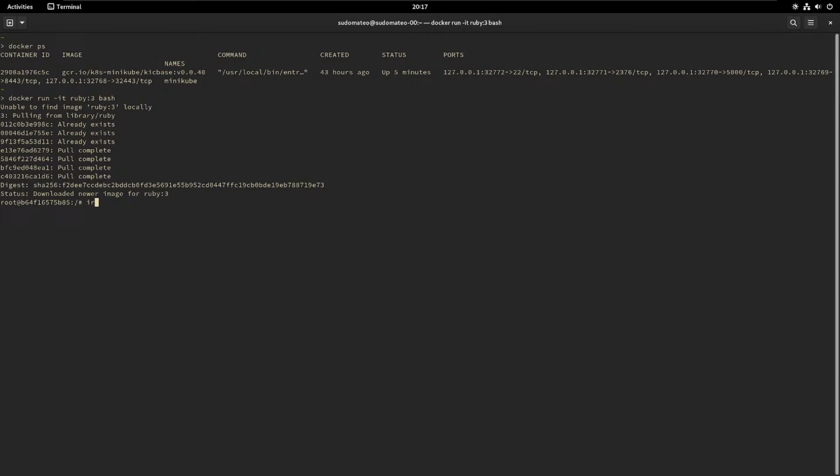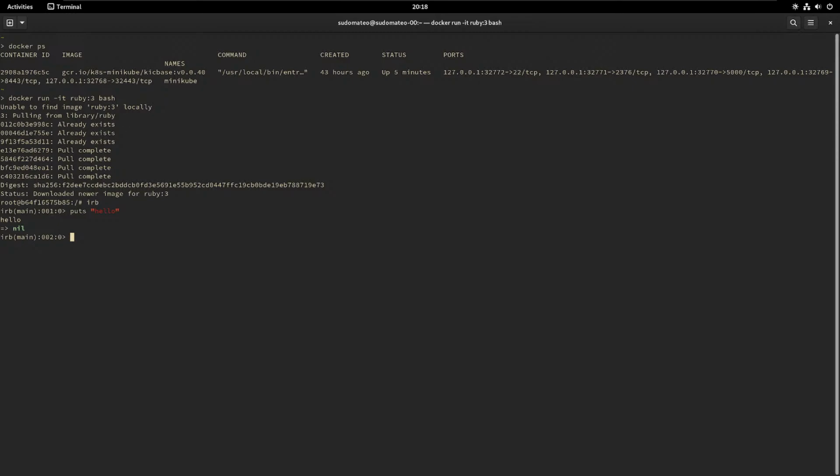I'm in the Ruby interpreter. And now congratulations, this is Ruby, right? Puts hello. Boom, this is Ruby. I'm trying Ruby, everyone's happy, no problem. This is running inside a container, which means it is isolated from my operating system, but it is sharing the underlying kernel of my operating system. This concept of containers is what makes distributed systems even more, I don't want to say possible, but more mainstream than it used to be.